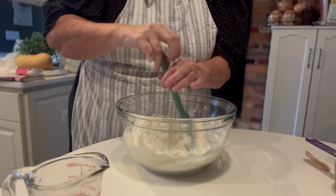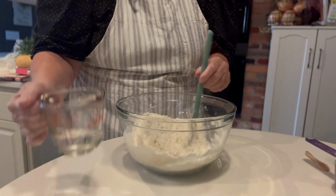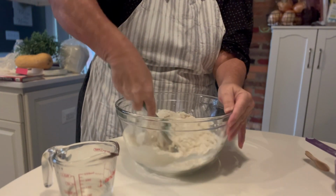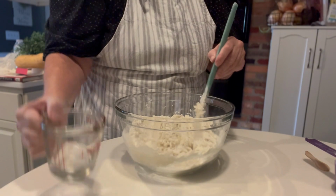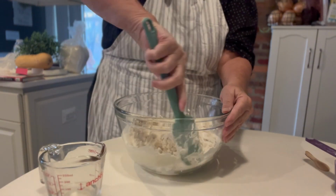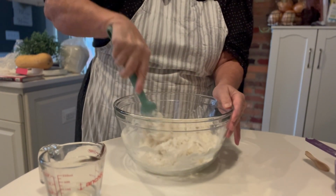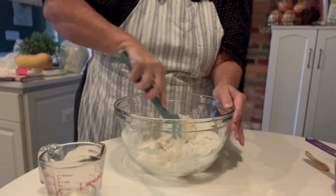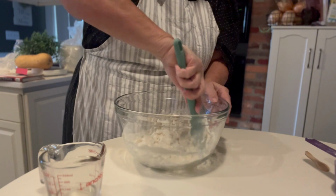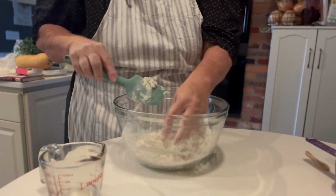Pasta is one of the easiest dishes to make, I think. This is a very basic noodle recipe. I don't think it takes a lot of time to combine this together and make a dough to make noodles. You might want to consider trying it out and making fresh noodles for your home instead of the store-bought stuff. Store-bought stuff is fine. It's just sometimes it's the convenience of it that helps, right? And there's nothing wrong with it.